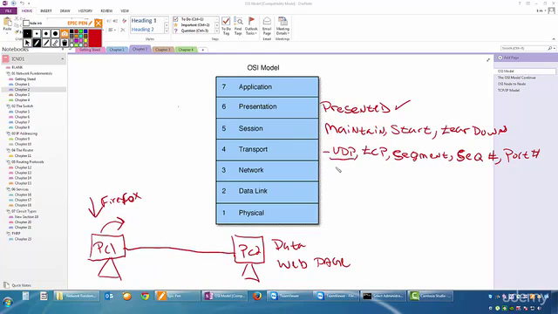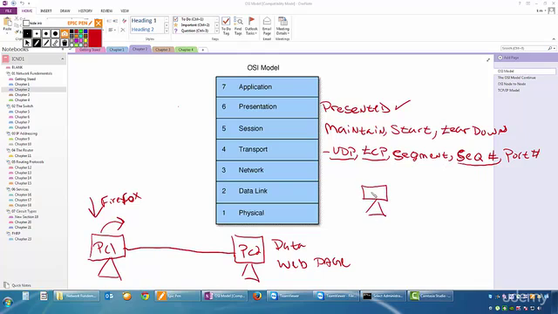UDP means the traffic is not going to be guaranteed. It means I'm just going to send the traffic down the wire, and I don't really care if it gets there or not. It's best effort. I mean, I want it to get there, but I'm not going to make sure it does get there. TCP is a method of guaranteeing traffic and making sure that my traffic is being delivered. And in order for me to get that guarantee, guess what? I'm going to use sequence numbers to make sure that I'm getting the proper data back and make sure that my data is being sent.